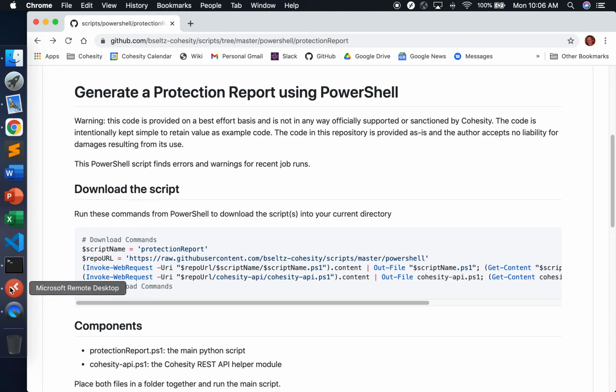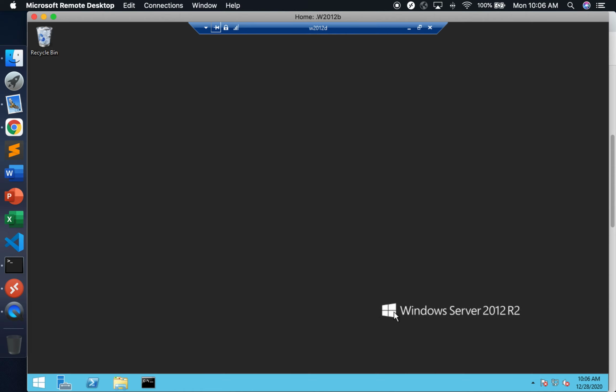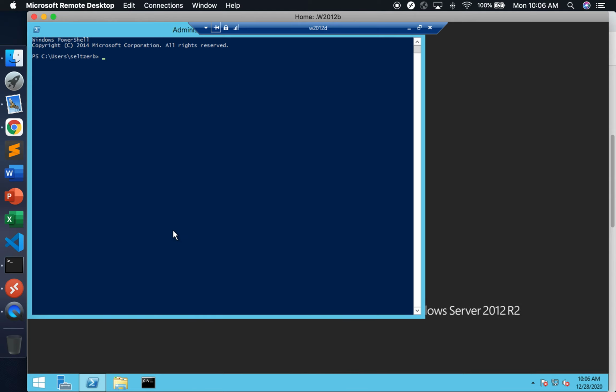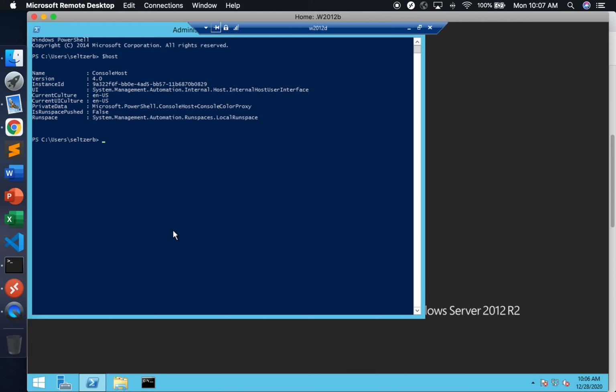PowerShell. So for example, if I look on Windows Server 2012 R2 and I launch PowerShell, if I type $host, it'll tell me about this PowerShell and it says it's version 4.0. If you have anything less than version 5.1, stuff's not going to work. Reason is Cohesity and most other web-based interfaces in the world require a version of SSL or TLS version 1.2 minimum. So this PowerShell is too old to support that version of web encryption, so we need to upgrade.